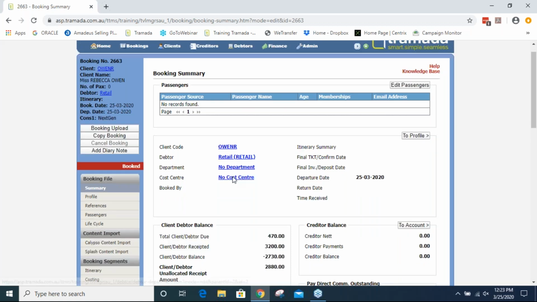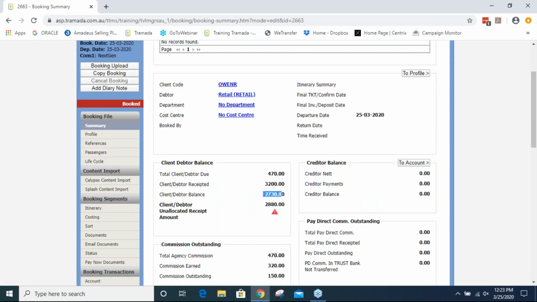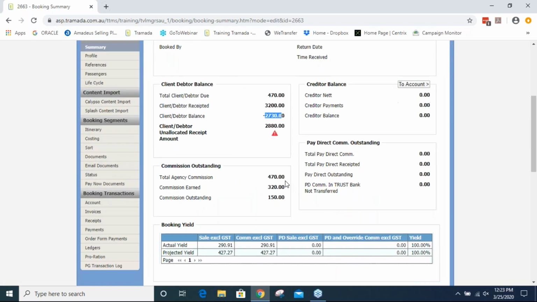So that shows that their actual refund is going to be the $2730, and the commission that you're earning overall is the $470. Now, on Friday, we'll do a webinar dedicated to Expedia, so client refunds, agent refunds, and commission recalls.